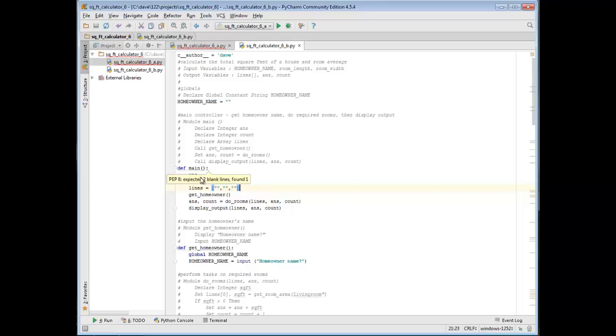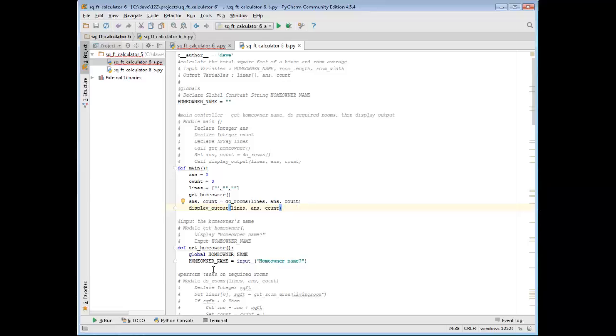Well, look, they're defined right here to be 0. You pass them in as 0, they come back as something else. Now you've got them, and you pass them back into display output. So here we're passing the lines into display output along with answer and count. And you'll see that it's just a little cleverness here and there, but there are no changes to the code.